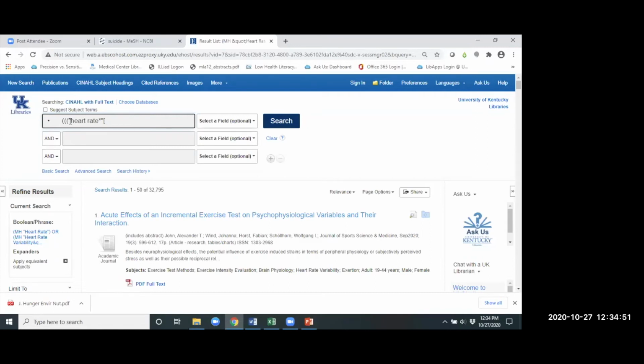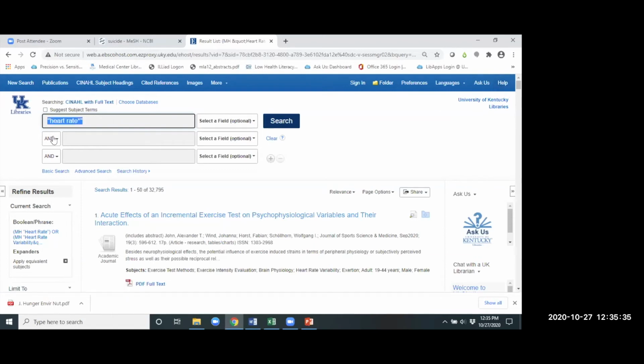So I just went to heart rate. All right, so whenever you do a field code in PubMed, if there's two words, it's automatically going to search for that as a phrase. Putting a field code in PubMed next to two words or three words automatically makes it a phrase. In CINAHL, you need to put quotation marks around it to make it a phrase. If you need help, the database help feature is right here, and this is where you would look up special instructions for searching syntax or any kind of database help tips.